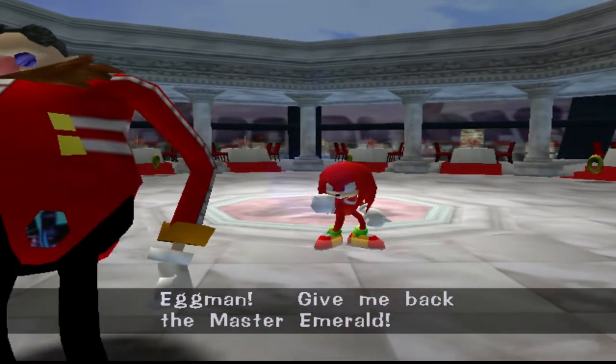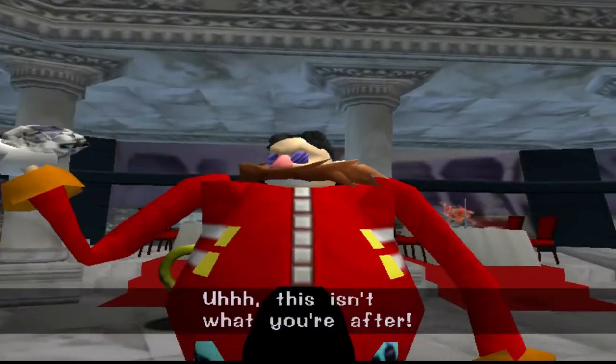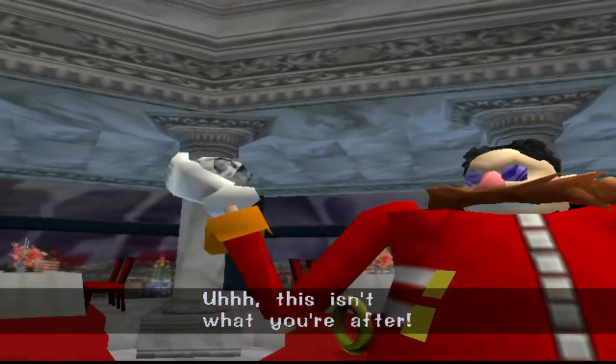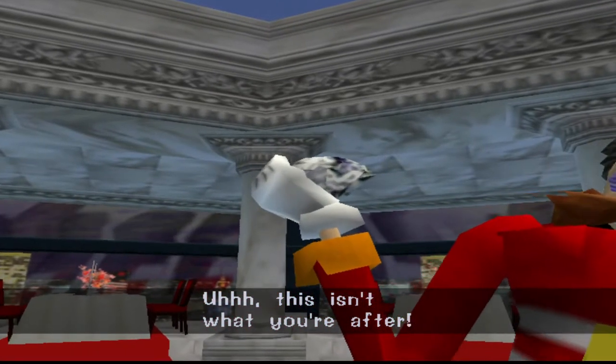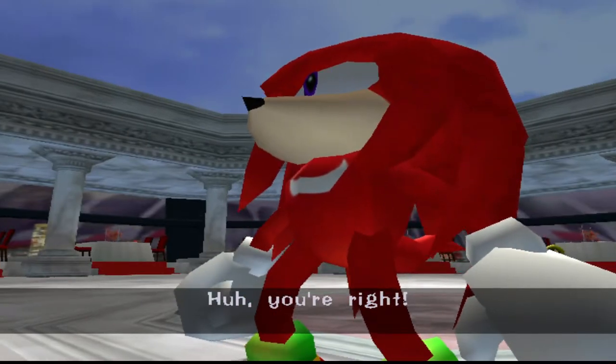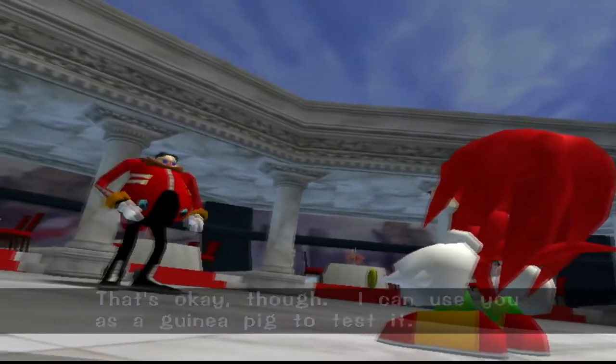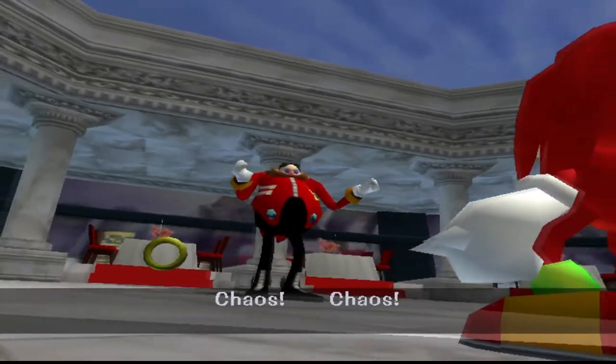Eggman, give me back the Master Emerald. Give me back the Master Emerald. Oh, this isn't what you're after! You're right. I am not after that. I'm after the green one. To test it. Chaos! Chaos!